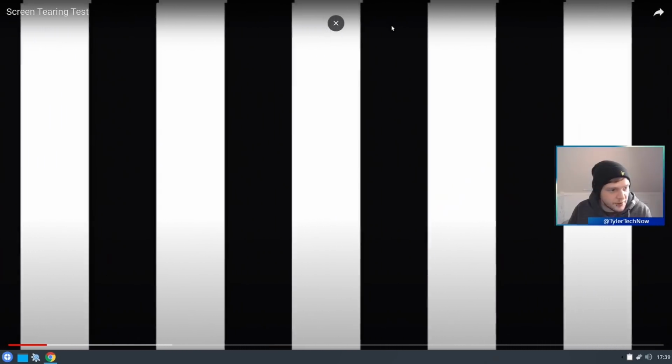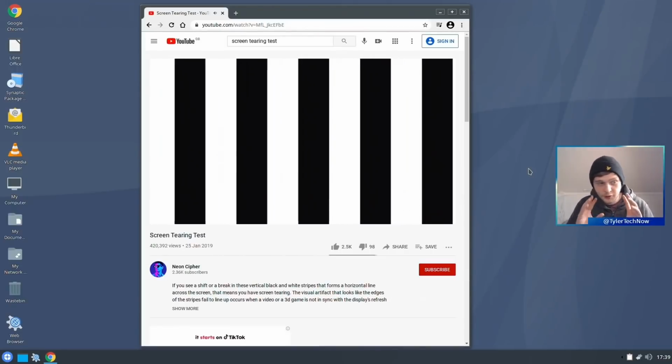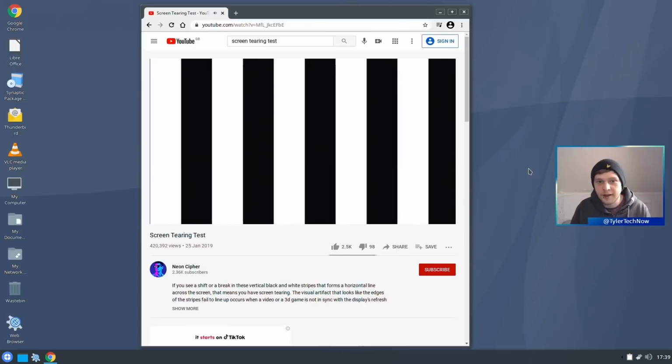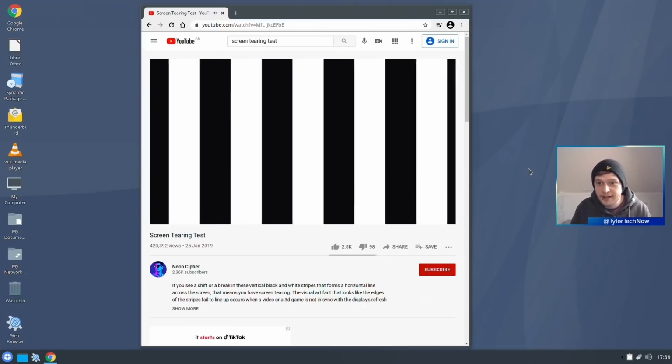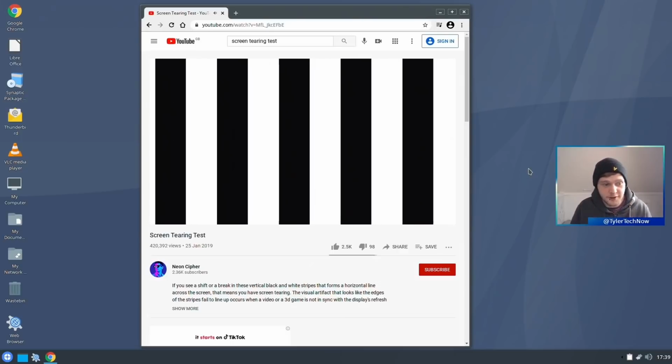I don't know if the capture screen is going to pick that up. So what we're going to have to do is sort out the screen tearing. I'm going to check to see if there's an AMD GPU driver installed or anything like that. And if there is, I will then just go and make an Xorg conf file for it. If there isn't, we'll install the AMD GPU. So I'll be back in just a moment.